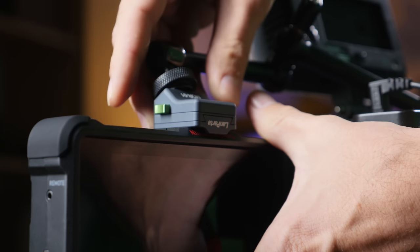So with one arm here, I can actually detach the monitor if I want to make the rig smaller. And the same thing if I want to put it back on and attach it to my rig.